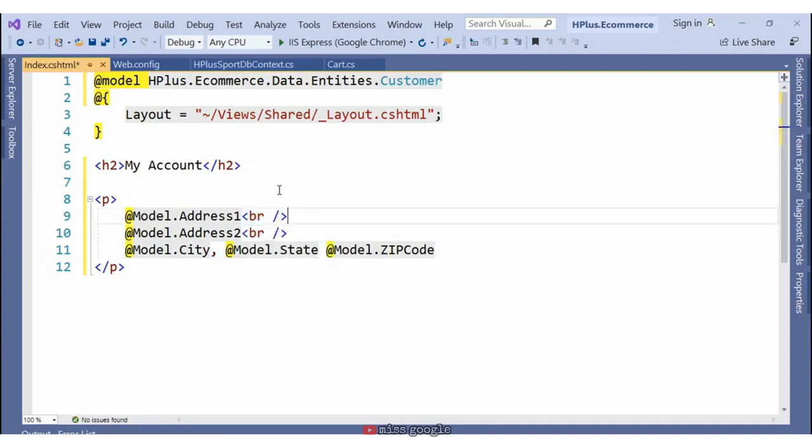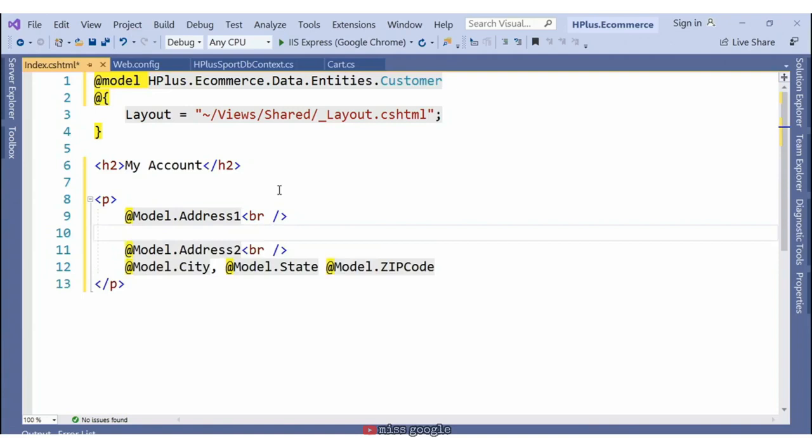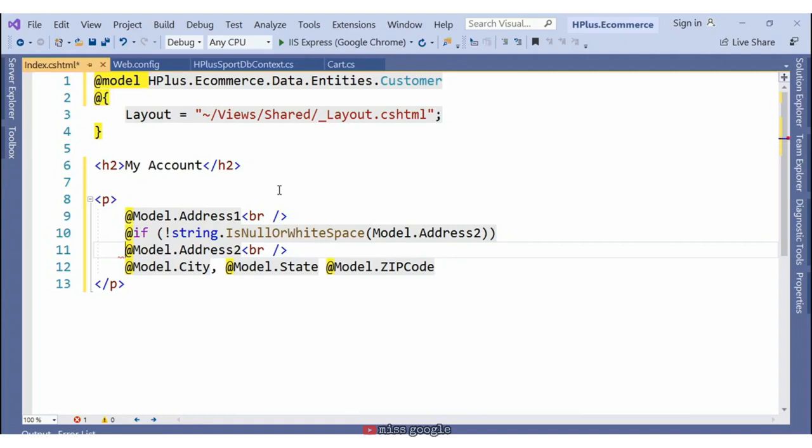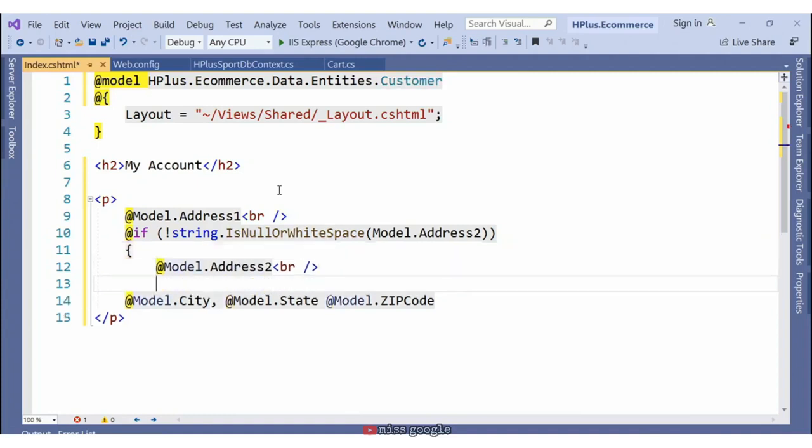And then finally, let's make sure that the Address2 only displays if it's not null or empty. We'll do that something like this. If not string.IsNullOrWhiteSpace, Model.Address2.